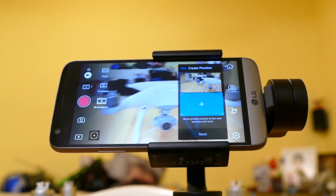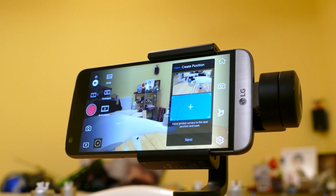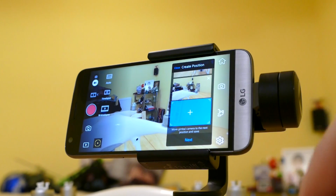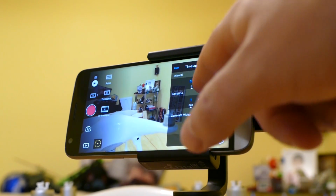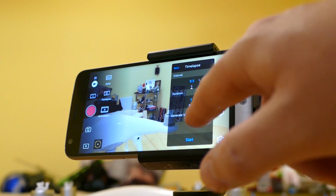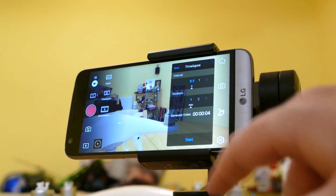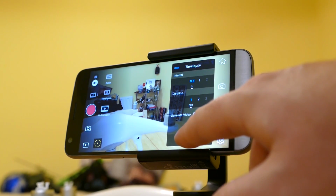So I will go across and pan it up a little bit and set that at the end point. You can set more than 1 point, or you can set more than 2 points. There you go, next. And this is the interval, so it starts at every half a second, and duration, which is a minute by default. So I will set it as that, and it tells me the generated video will be 4 seconds long at the end of this. So if I click start, it will go to the beginning and start doing the motion time lapse.